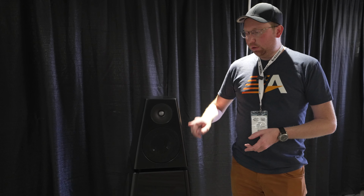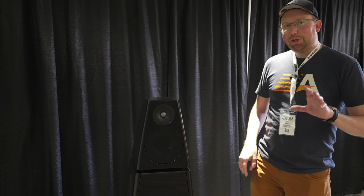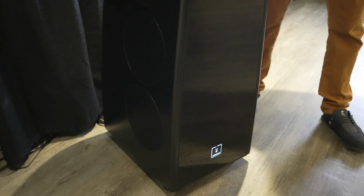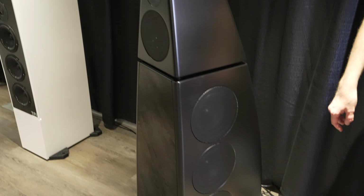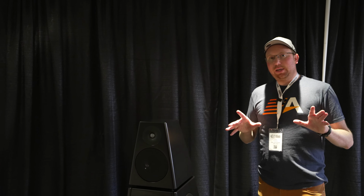We have two Class AB 150-watt amplifiers for the tweeter and the mid-range, and then we actually have 12 fully Class D amplifiers for all the 8-inch high-output bass drivers in the cabinet down below. The system is good for a peak output of 120 dB continuous with bass response down to 18 hertz flat in room. Incredibly powerful loudspeaker, but amazing finesse and beauty.